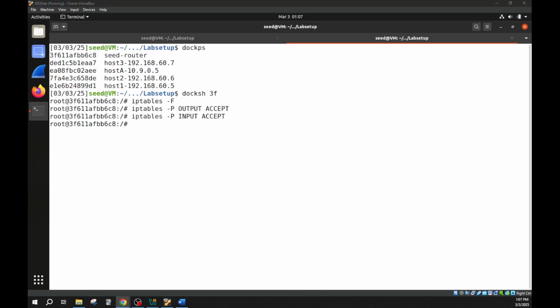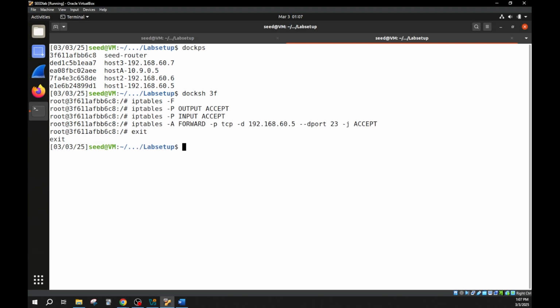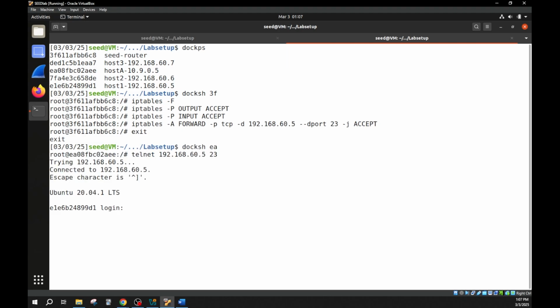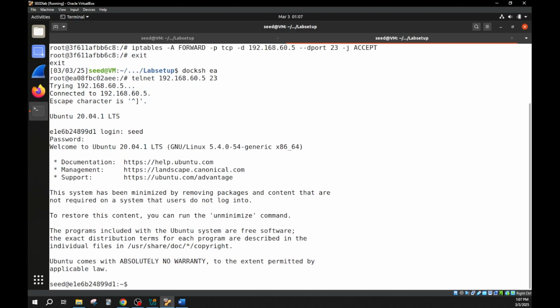So we can paste a similar command here and we can try and ping telnet from the outside. As you can see here, it works. I added a 23 for the port, but in other cases you can also not include this. It worked. So the login is seed and the password is dees, which shows that this works. And we can take a screenshot of this and be done with question 1 for task 3.